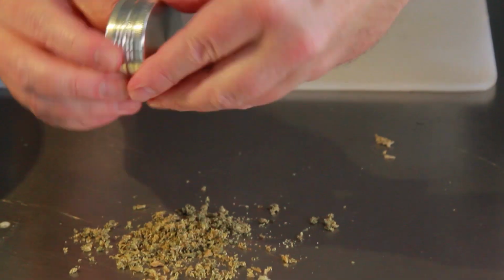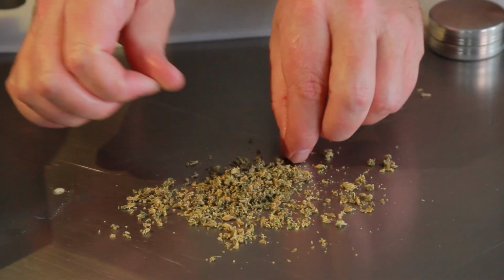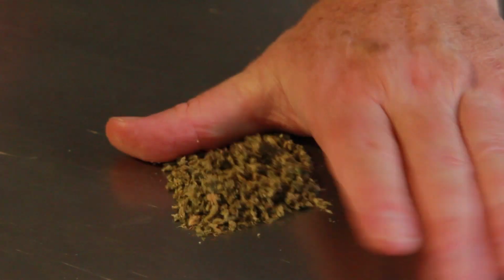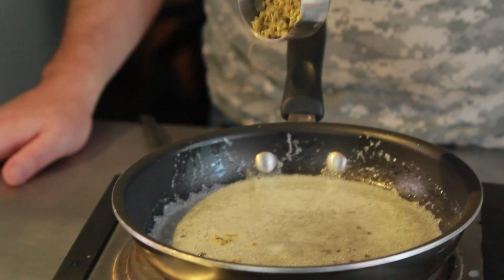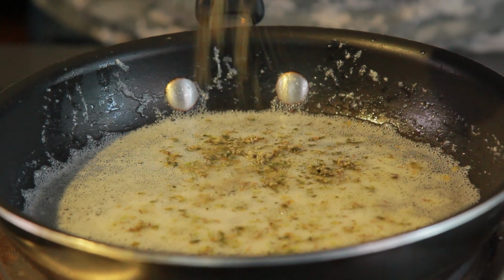I've got a couple of grams of cannabis here. Of course, like all recipes, you can vary the amount or the type of cannabis that you use. I'm using 2 grams of some indica, and I have that ground up, taking out all the stems and seeds, not that there were really any in there. So now I'm putting it in my butter, and I've reduced the heat on my butter down to low.